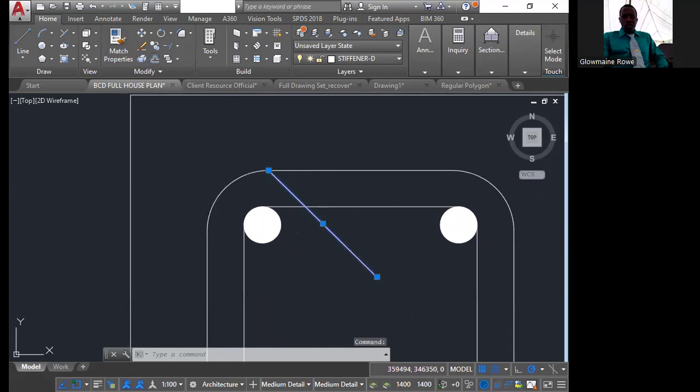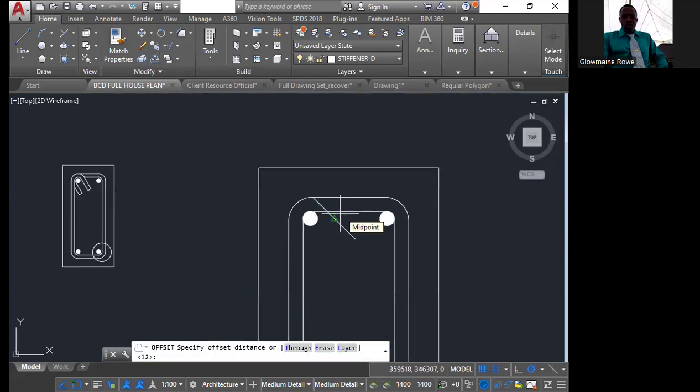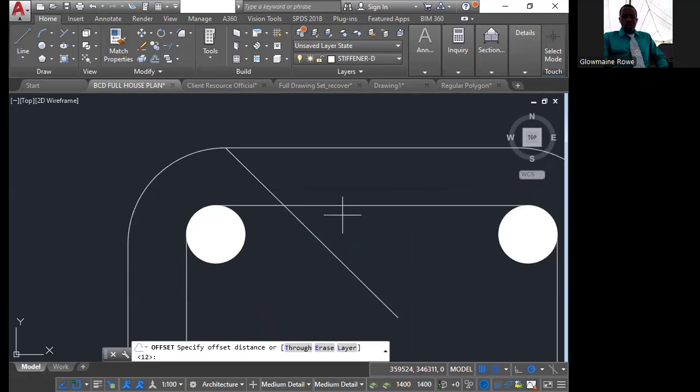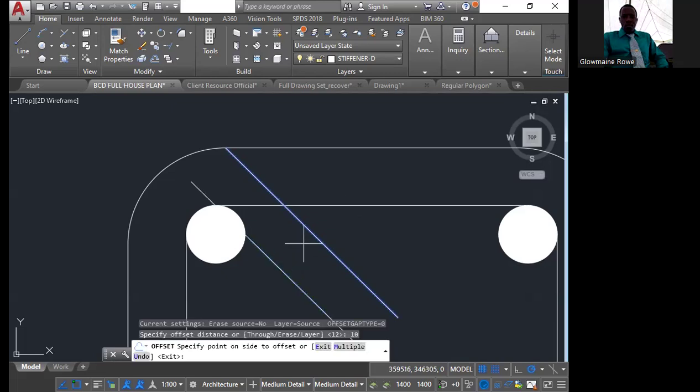Then we're gonna offset this line. Let's offset it 10. So it's gone over too much.